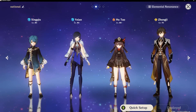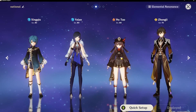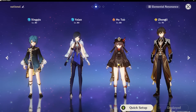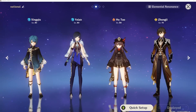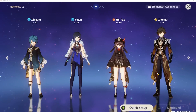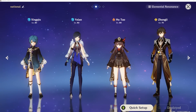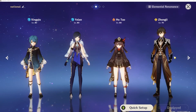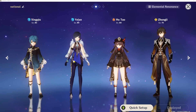Running Hu Tao with double Hydro is going to be insanely massive, because the brand new resonance can not only increase Yelan's damage by a good chunk, it will also benefit Hu Tao since Hu Tao also scales off HP. When Hu Tao double Hydro is already really strong, this team just got buffed by a lot. Even Zhongli is an HP-scaling character because the more HP you have, the bigger shield you can make. Running Hu Tao with double Hydro and Zhongli is a solid option since Zhongli shreds both Hydro and Pyro resistance. If you run the Petra artifact set on Zhongli, he can also provide 30% damage increase on Yelan and Xingqiu — and now you get a tankier Zhongli on top of further damage increases on Yelan and Hu Tao just from running double Hydro, making this team really, really solid.